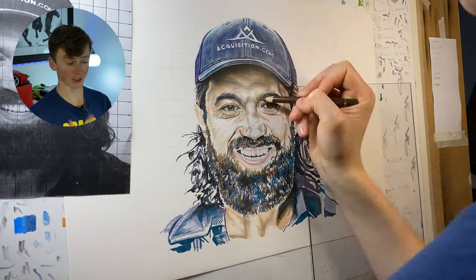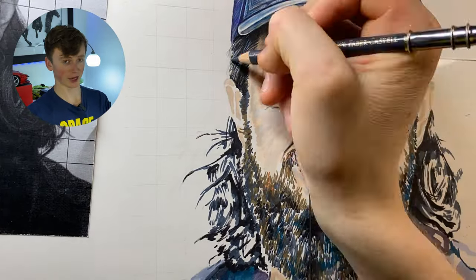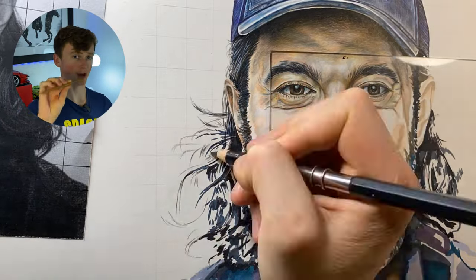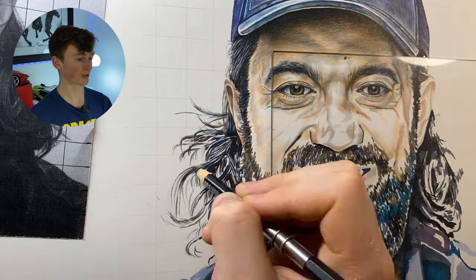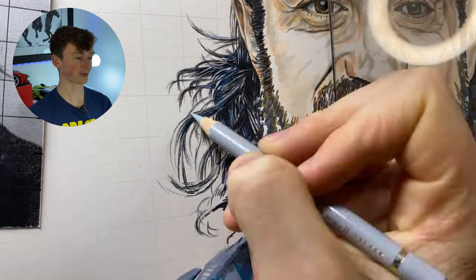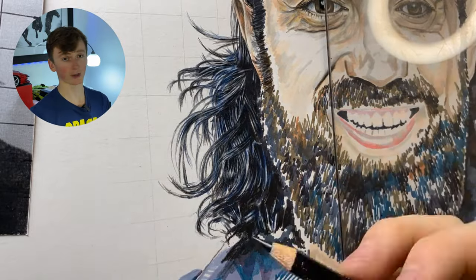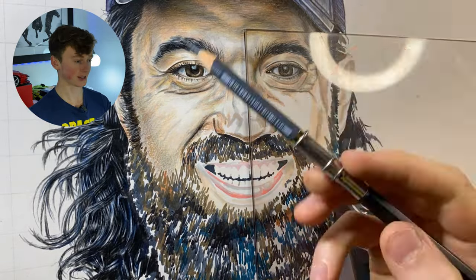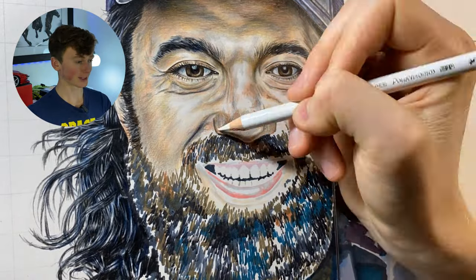Coming down to the skin tone, I'm using some darker browns — the main colors were cinnamon, beige red, a lot of warm grays, a lighter brown called raw umber, and brown ochre. For the hair, I established all the darkest bits with the black pencil, then came in with a white pencil to establish the highlights, then used a variety of intermediary colors — colors that aren't quite as dark as the darkest but aren't quite as light as the lightest — to blend between those two areas. Back on the skin, I blended everything with white and also used ivory in the highlights to give it a slight yellow tinge.